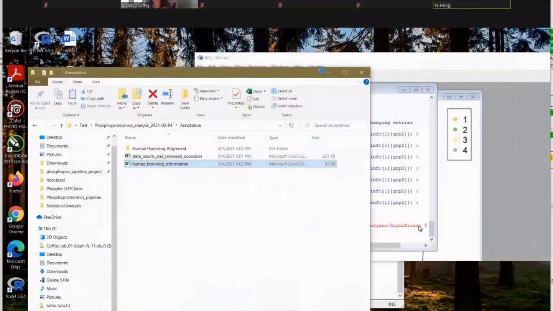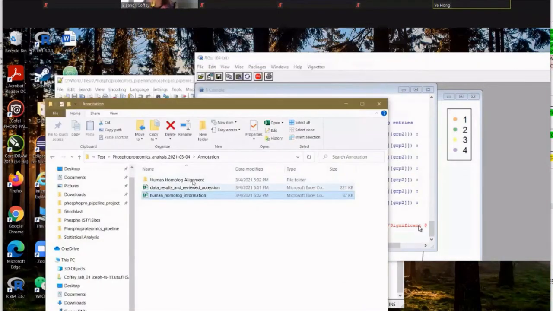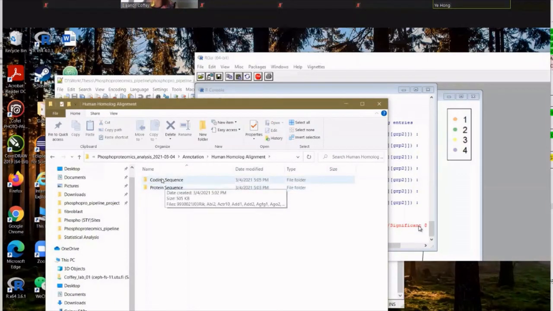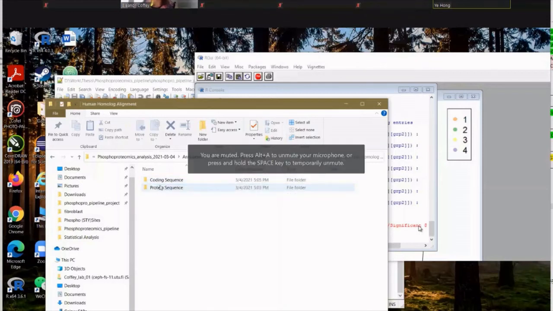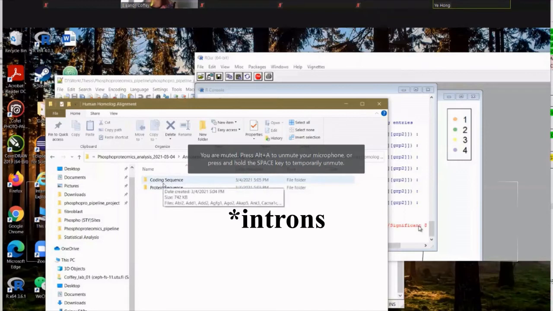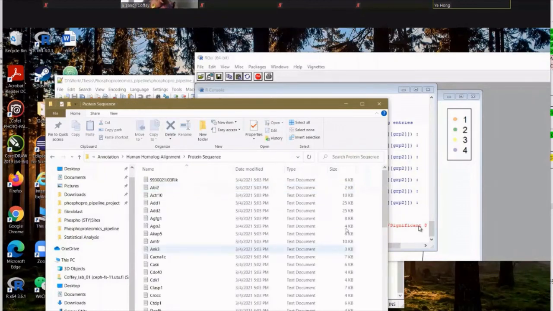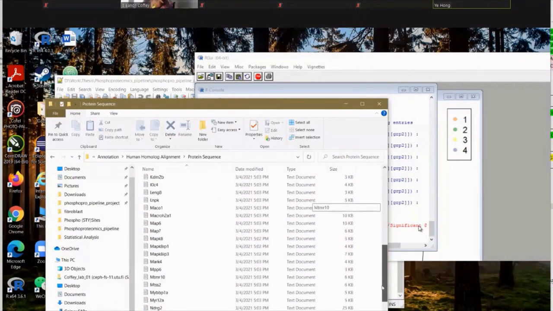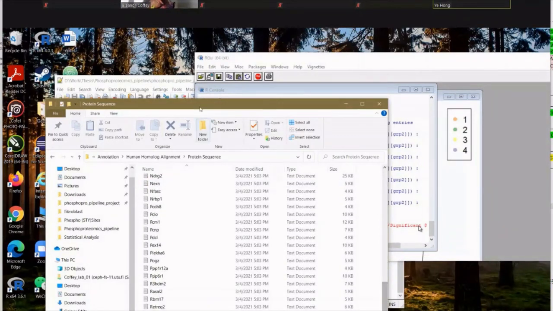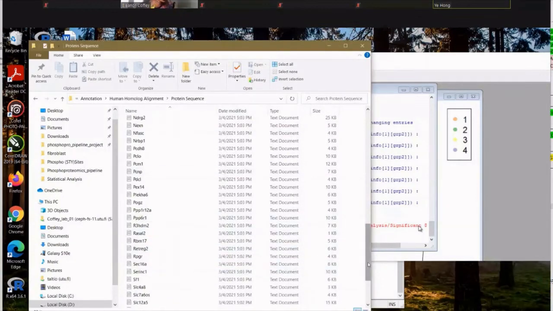And then it's still running. It's running this alignment. So there's protein sequence and the coding sequence for proteins. This is actually only the coding sequence, but in DNA sequence. So it matches exactly with the protein sequence. It doesn't include exons or any other codes over here. So if you go to the protein sequence, you can look through the list over here. If you want to see the alignment for the human homolog to your own protein, it's aligned right here.